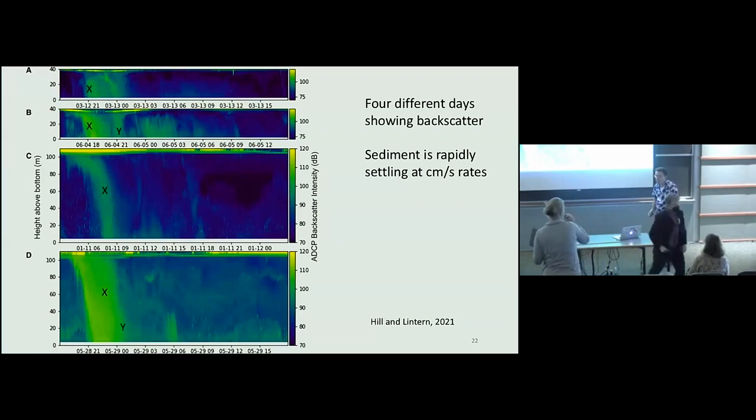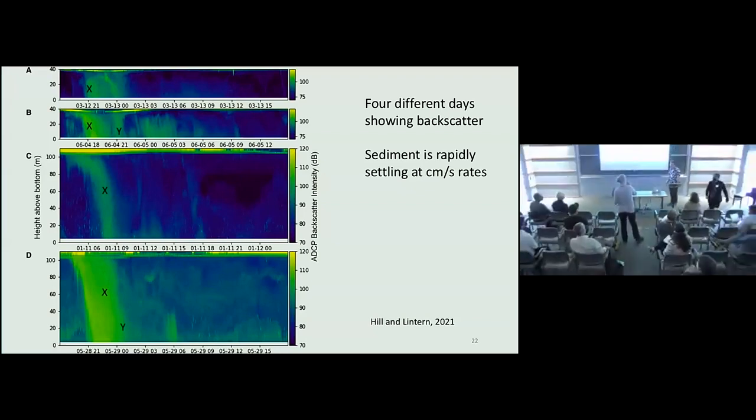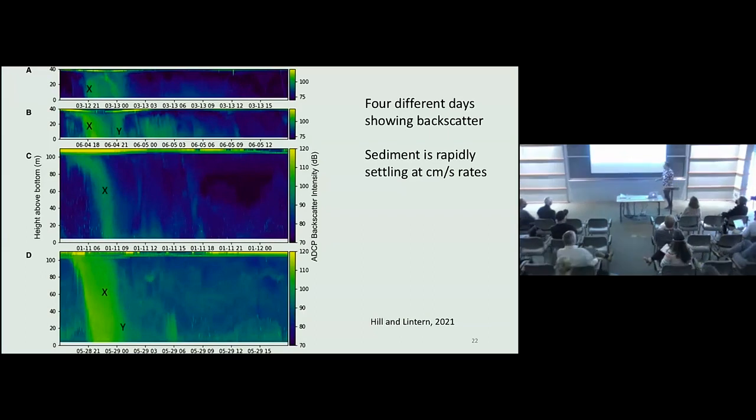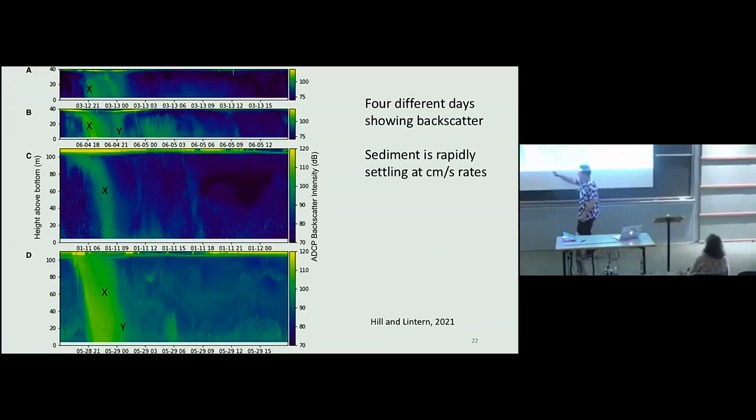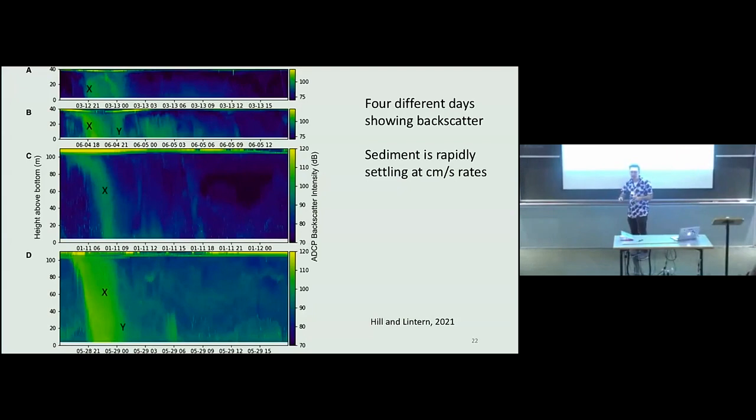The ADCP is actually located in one location and it only measures properties at that location, or does it look up the slope and can it measure? They're really good instruments, but you put them in one location, but you can leave them there for months. So you get a time series at one location for a long time. And so this process, they only see it during May and June when the river flows really high. Early in the year when there's less sediment load, you don't see this. So this gives the hint that the reduced gravity is an important parameter.